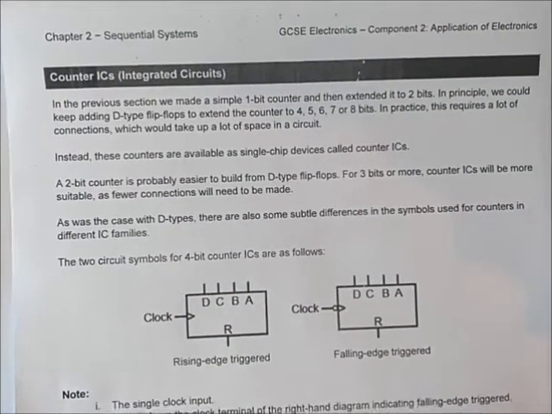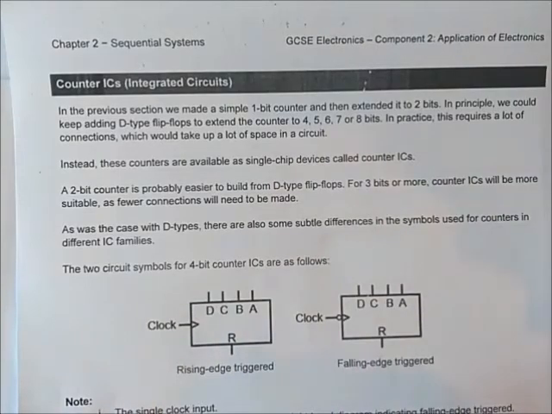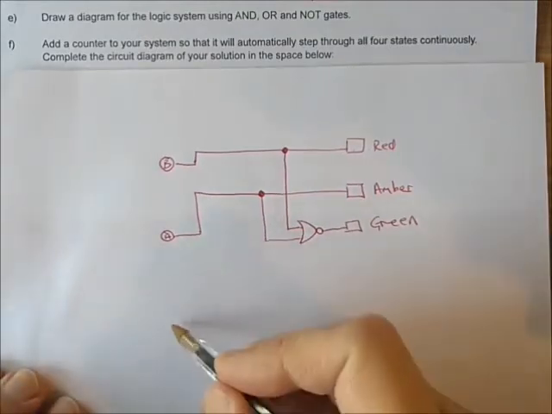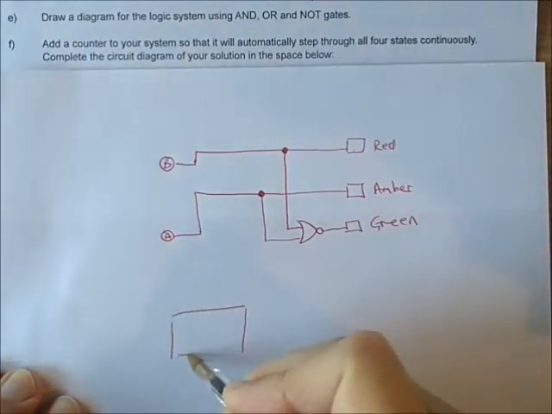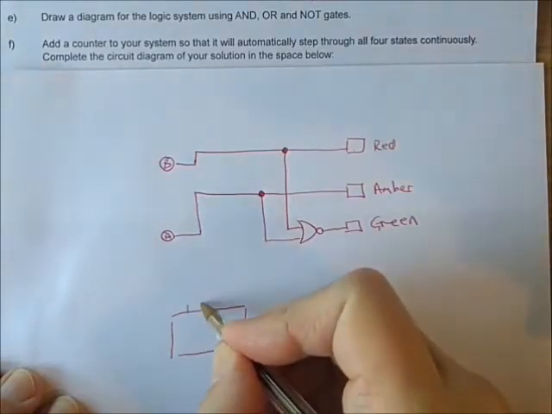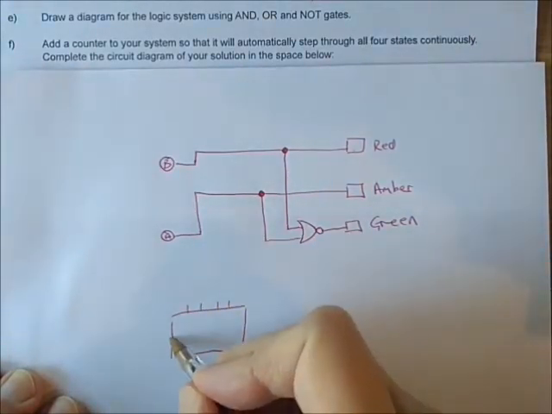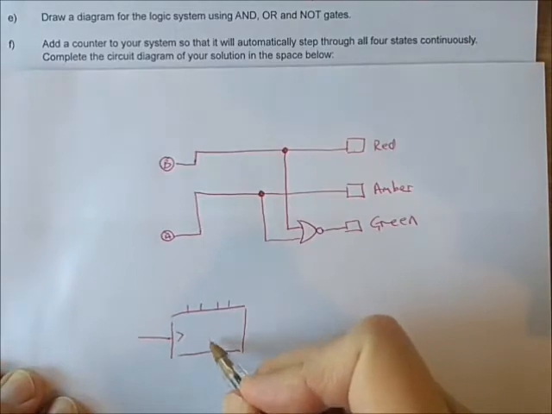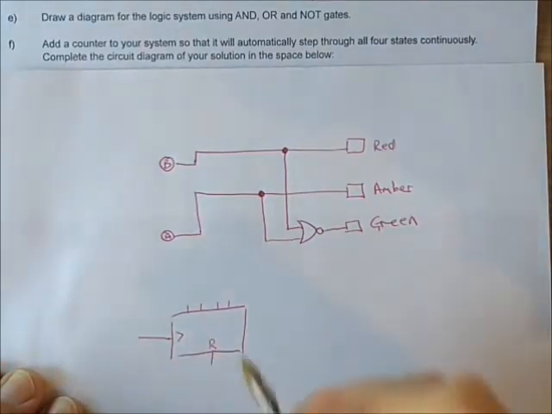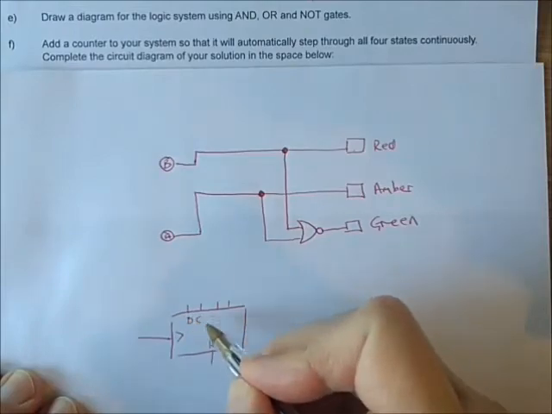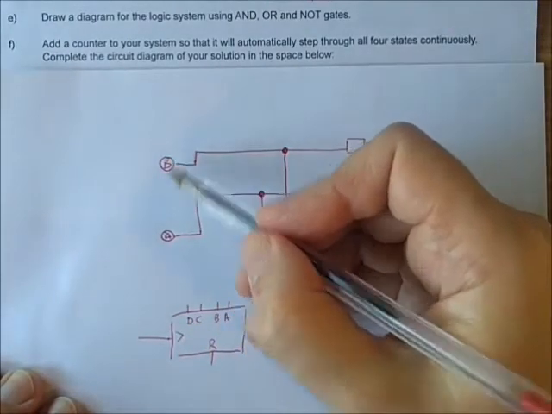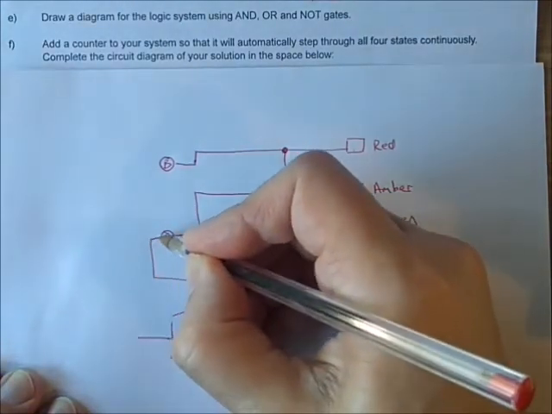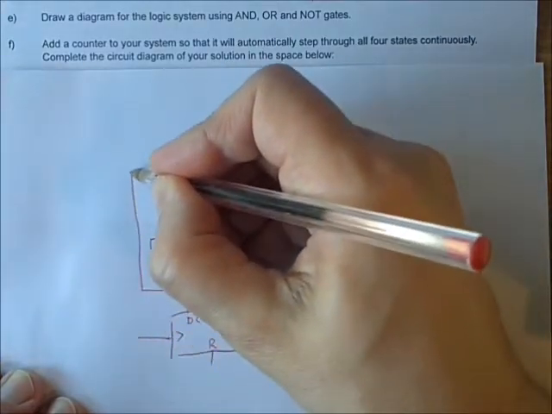So it's going to be a little bit messy, but I'm going to add this circuit to my logic circuit. Down here I'm going to add my counter integrated circuit. I'm going to draw it really quickly. So I know I've got 4 outputs here. I know here I've got a clock input, so we indicate that by that, and here I've got a reset button. So I've got D, C, B and A as outputs, and I only need 2 of the outputs. So I can very quickly just link A up to there and B up to here.